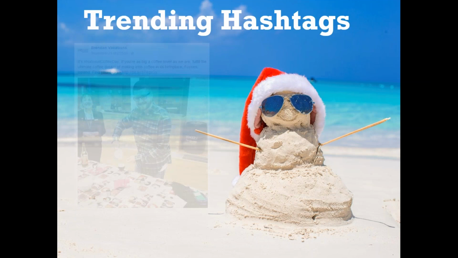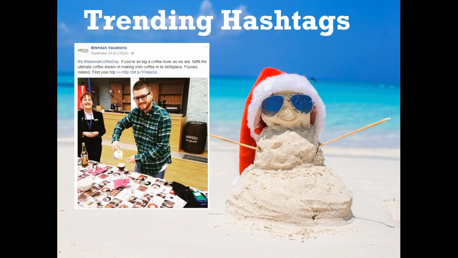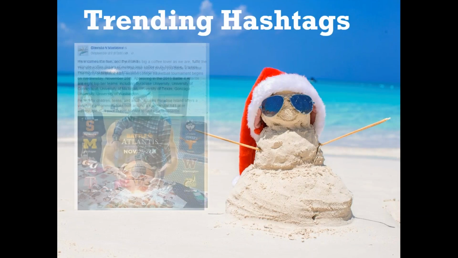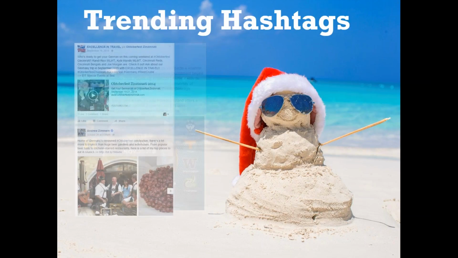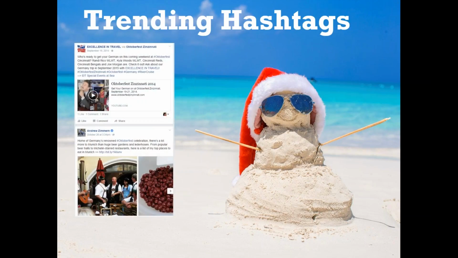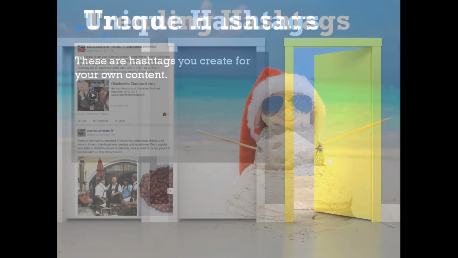And let's just take a look at what that might look like. So here we have one that was from National Coffee Day, which was a great one to tag. That was very definitely a trending one on that day. And here we had one where they were talking about the Battle for Atlantis. I don't know anything about basketball, but this is a great example that Classic did where they have a hashtag that's related to that specific sports event. So you're going to have people talking about it that are not in the travel industry, but you can get additional clients coming to your page from that. So here's some other ones we're looking at. Oktoberfest, and here's a couple of different ones for that. I thought these were great examples.